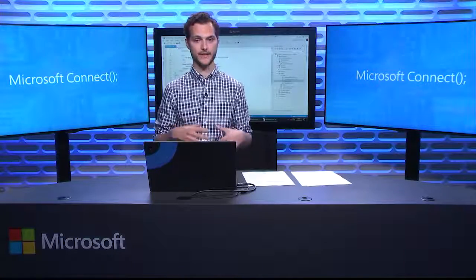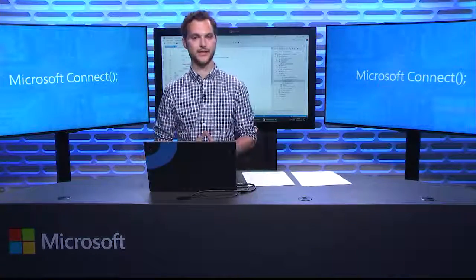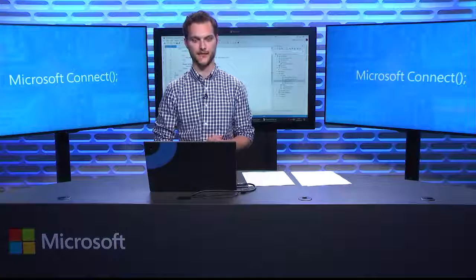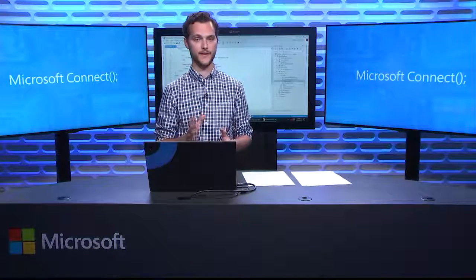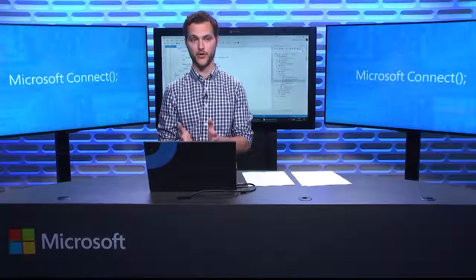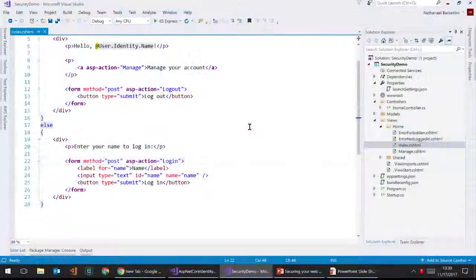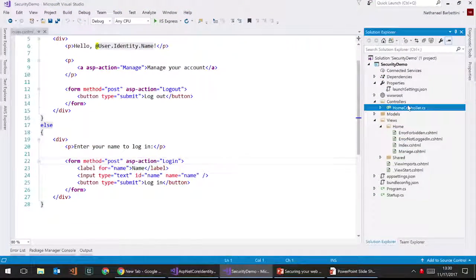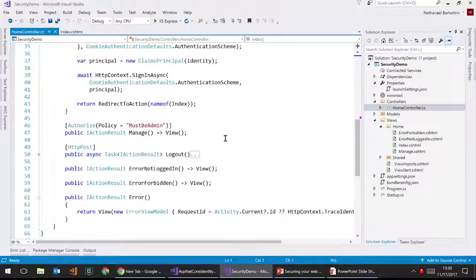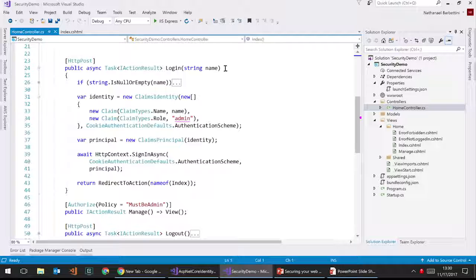So that's really cool. That's kind of the best practice, industry standard way of preventing this type of attack. However, there is one thing that you have to do on your end in your code to make sure that you're validating that token. Like I said, the token's already there in the form, but in your action that you're accepting that form post to, in our case it was the login action, we need to make sure that we're validating that form on the other end.